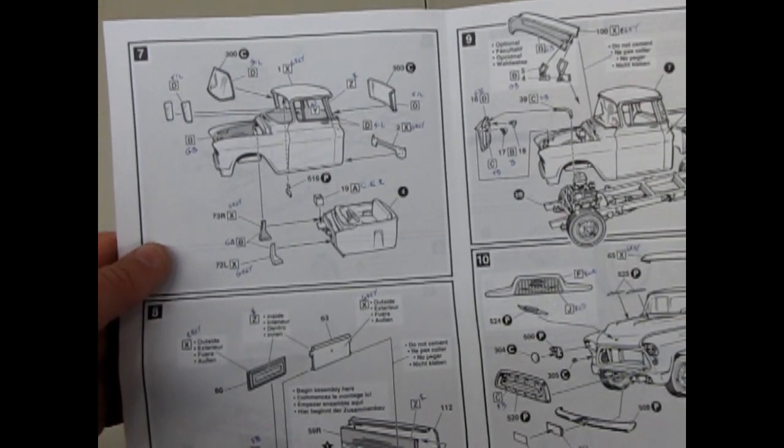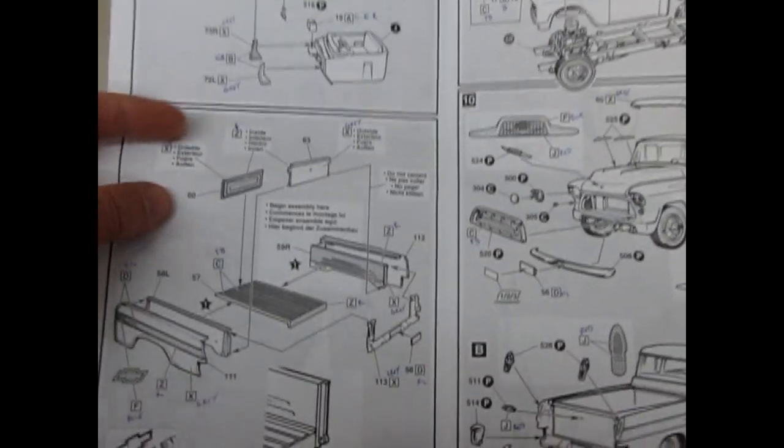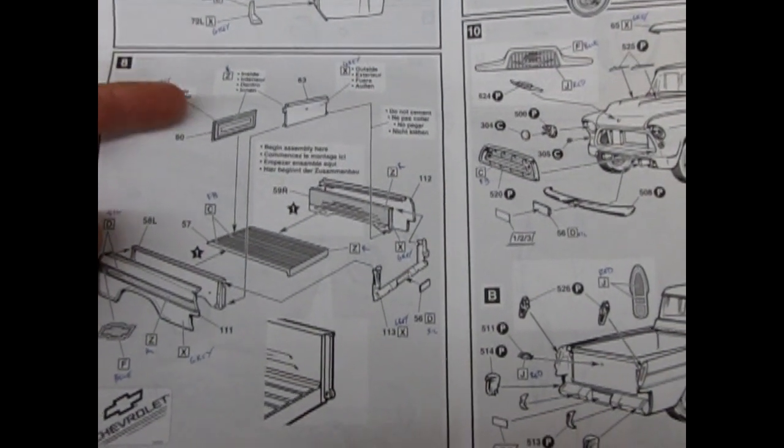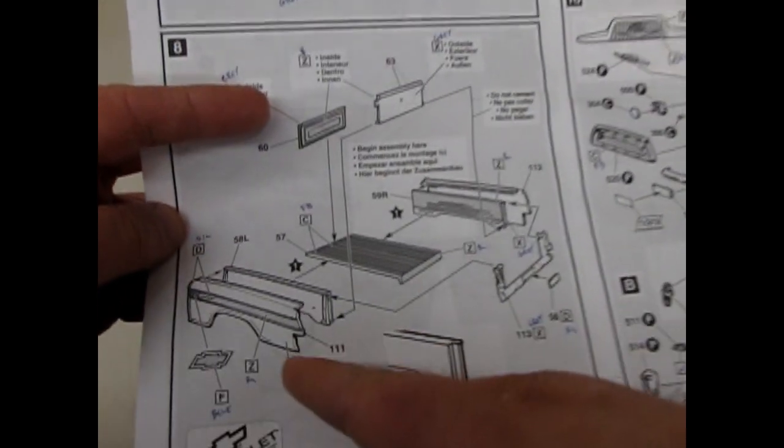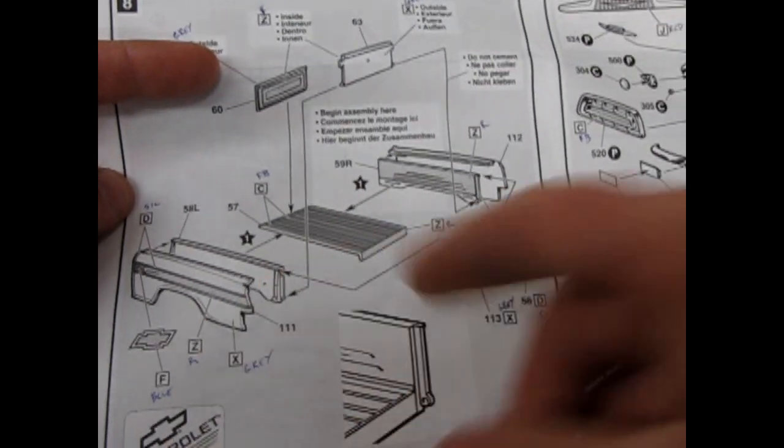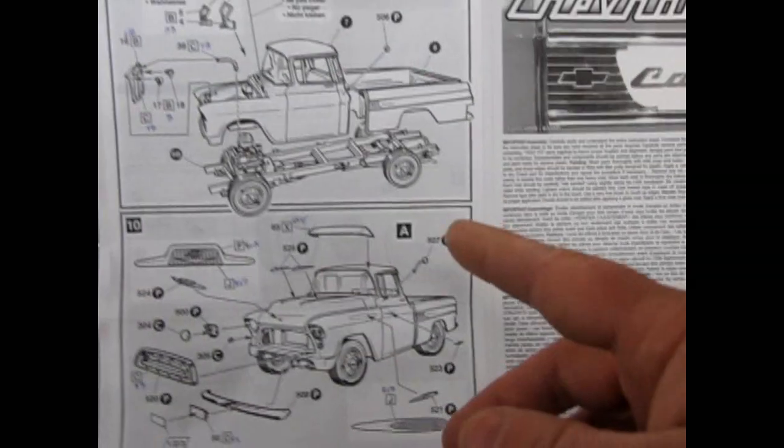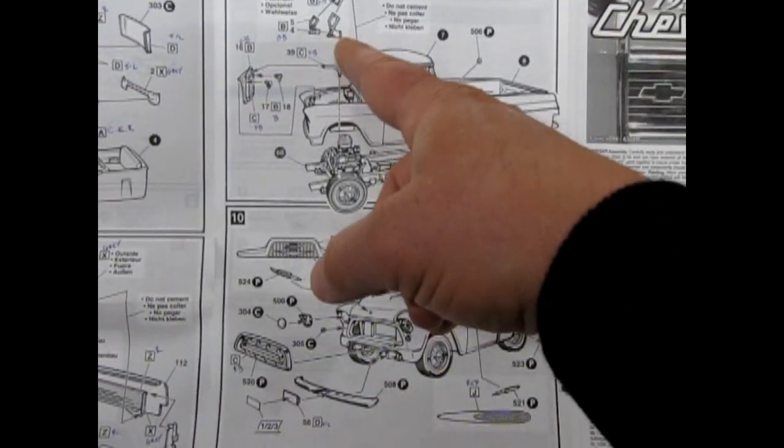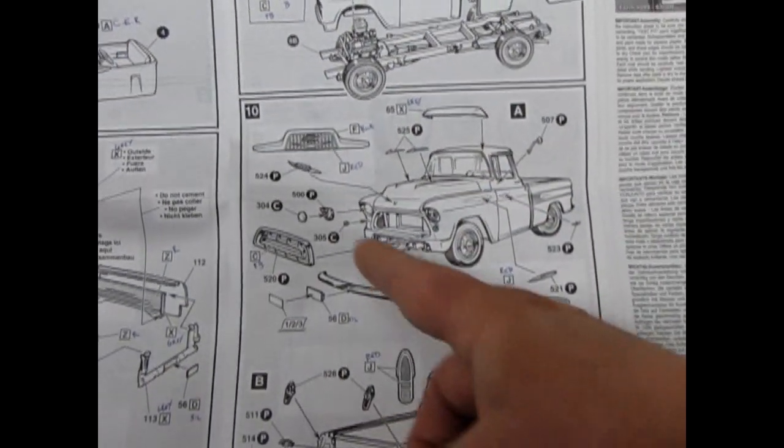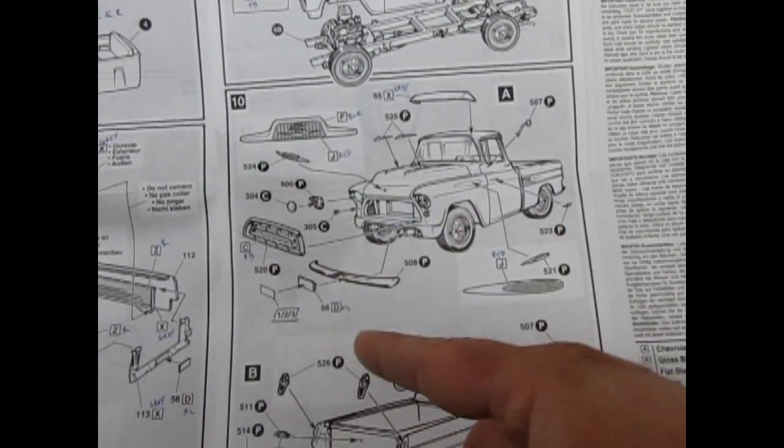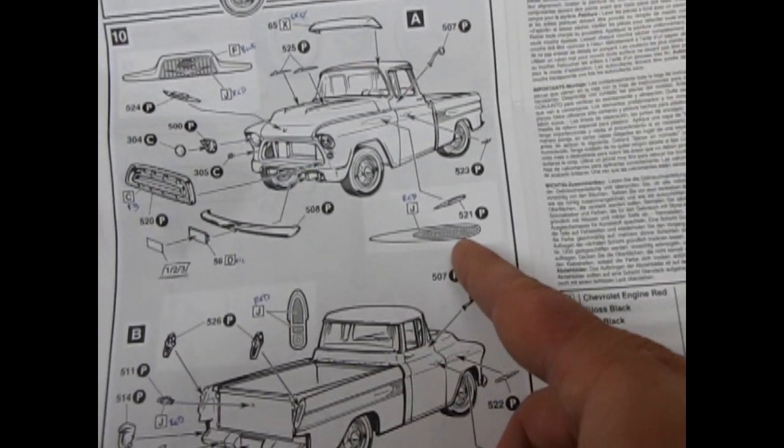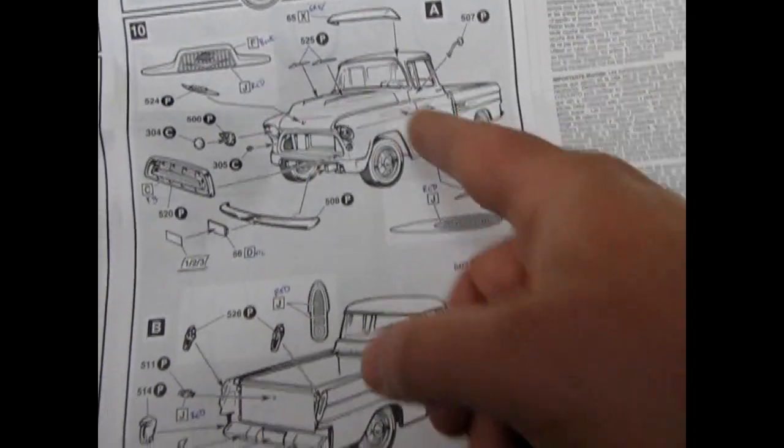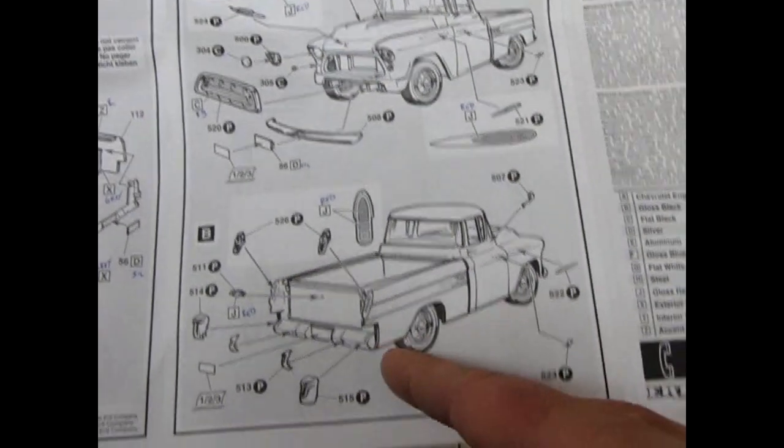There's our interior going together with separate side windows. And the truck bed, which has those streamlined sides - they're not a step side. This is quite a cool truck too. It's got a lot of chrome, opening hood with hood hinges for that extra detail. Then the chrome pieces and decorations go on all separately, as well as the Chevy 3124 emblem denoting what type of truck this was. Now let's take a look at the actual plastic components.